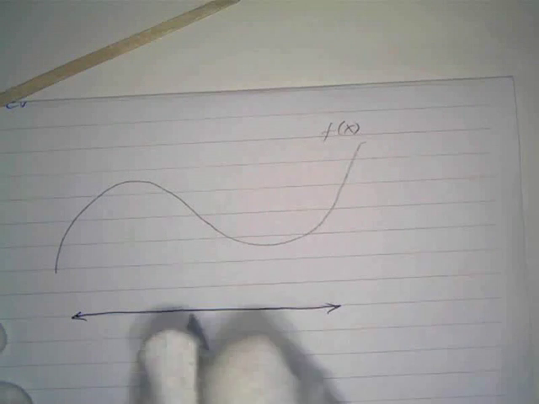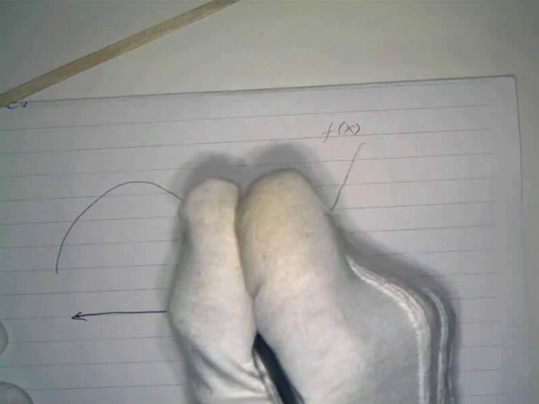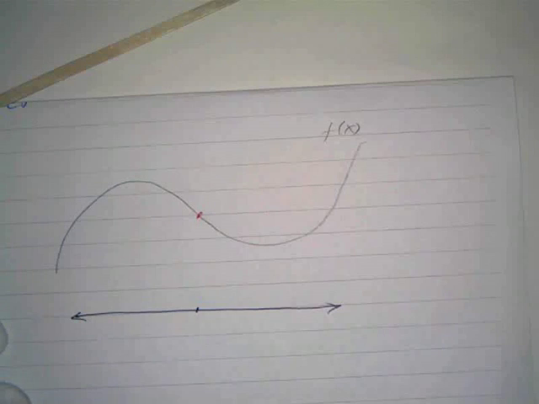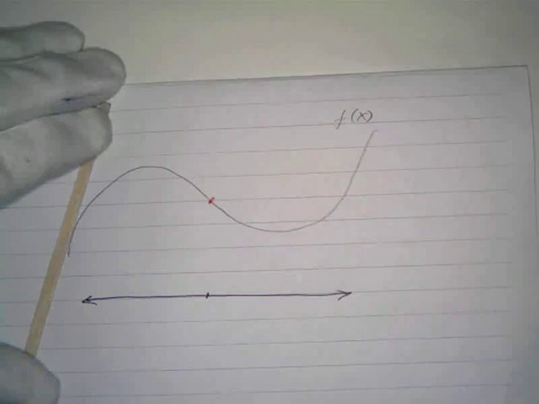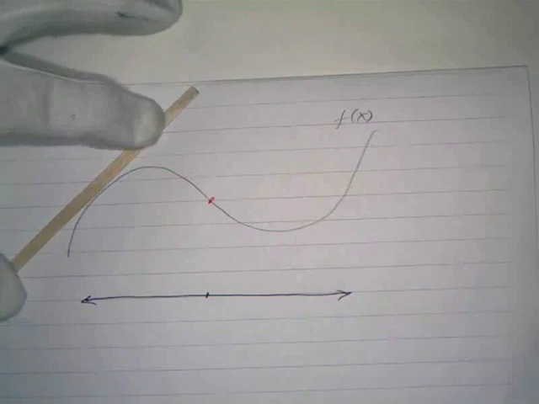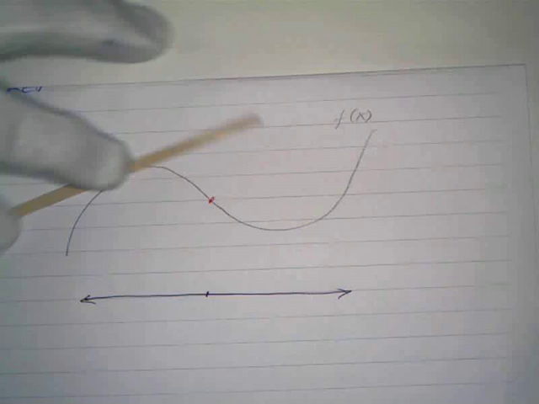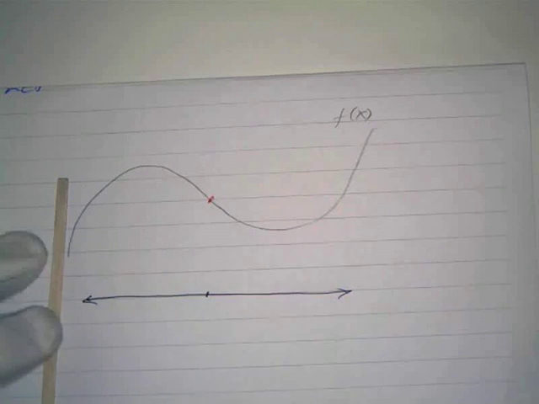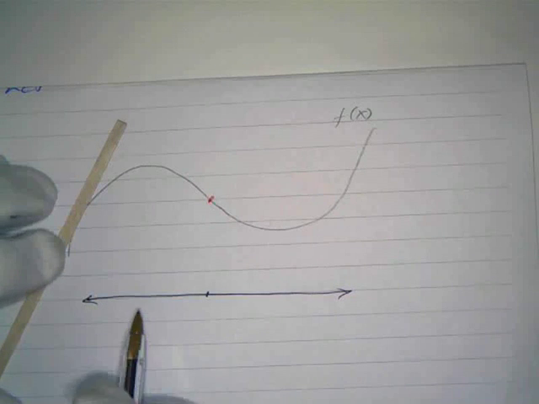We can put a 0 on here, I guess, and draw this point over here. So if we look at, again, our slope is positive here. It's still positive. But look what's happening to the tip here. This is what we want to talk about. The slope is positive, but it's less and less positive.